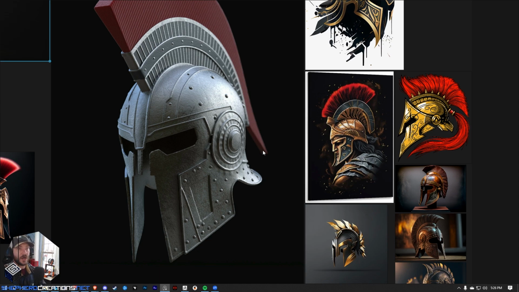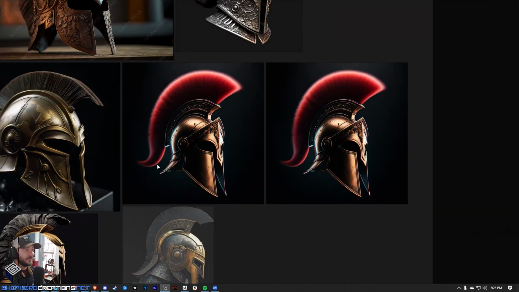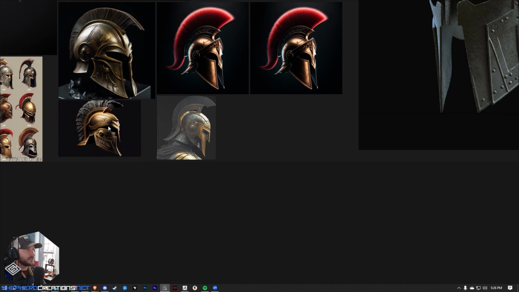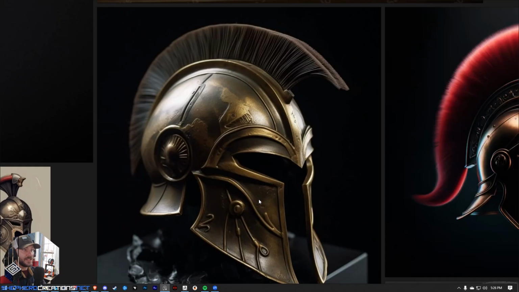I've got kind of a modified version of that. There's different aspects here. This one's really cool. I like the visor like that. I might end up adding this in the future, but I like the shape of that. I like the shape of this and this shape. There's aspects of this that I like. Really cool. This is neat.